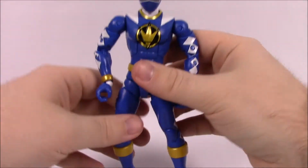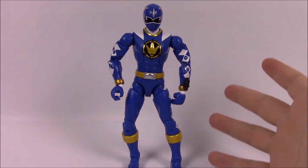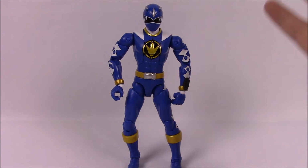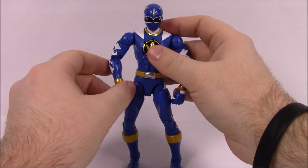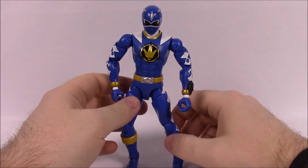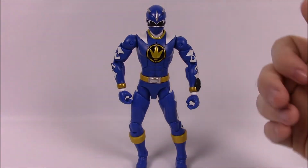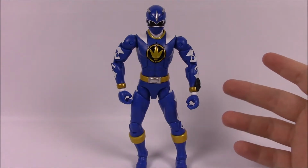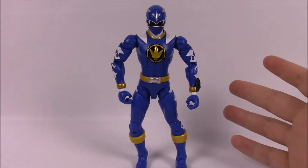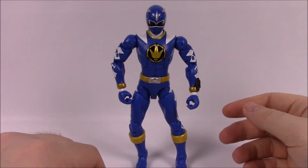Again, for movements, all the same as the Red Ranger, so we're not going to go all the way through that. But yeah, it's weird that it has 2 wrong feet, which is the problem with collecting stuff. When I'm trying to collect them all to do a video instead of doing them all right at the opening, I didn't know about that till now, so I may have issues getting a replacement. I already had to get a replacement with the last figures of these I did, the Zeo ones, where the Gold Ranger had a leg that was completely put on sideways for some reason.